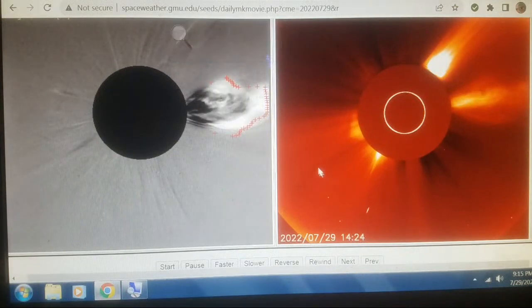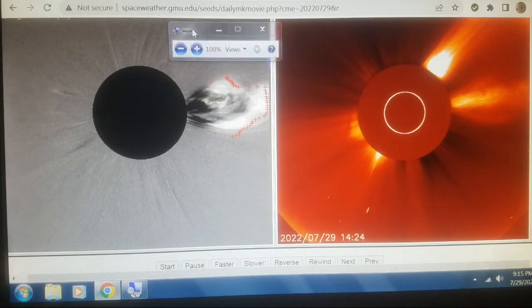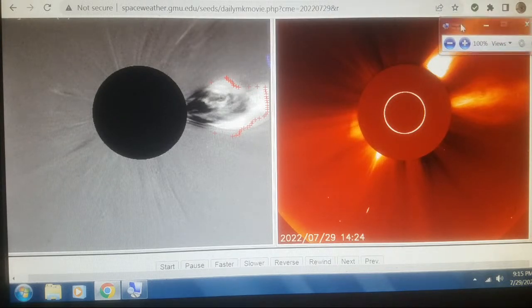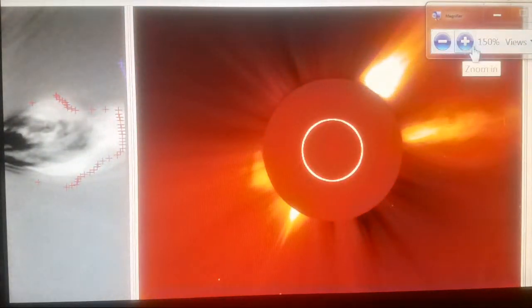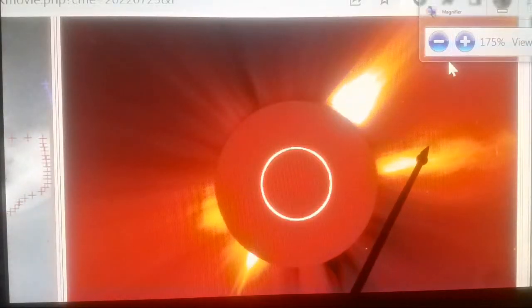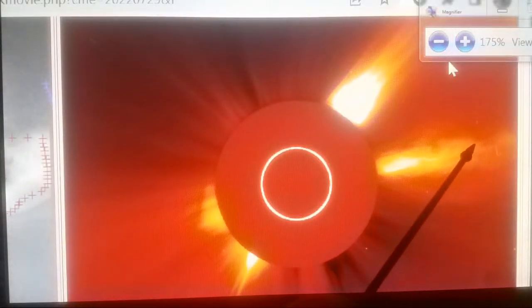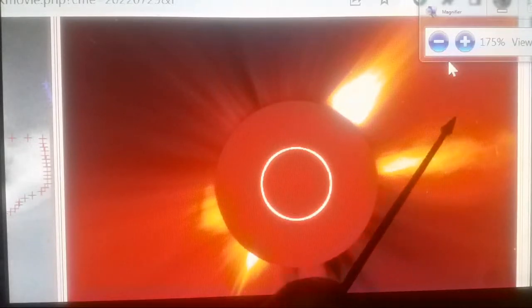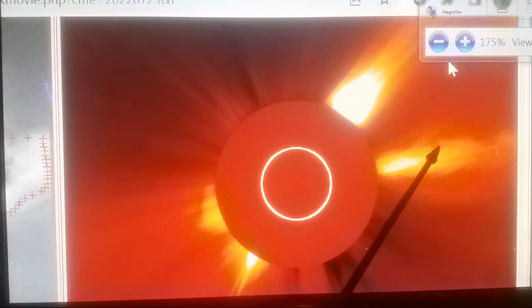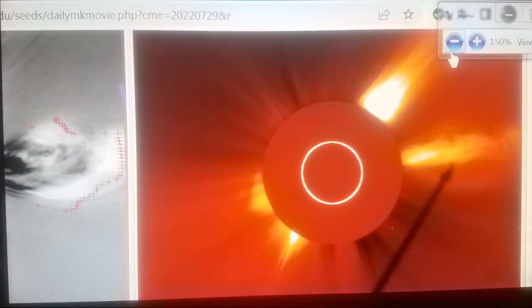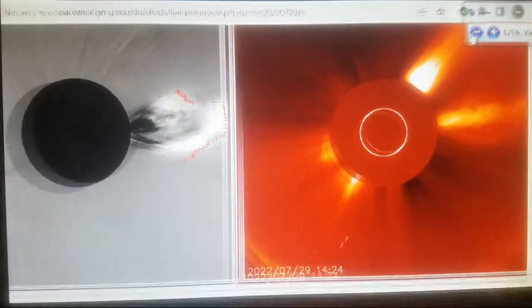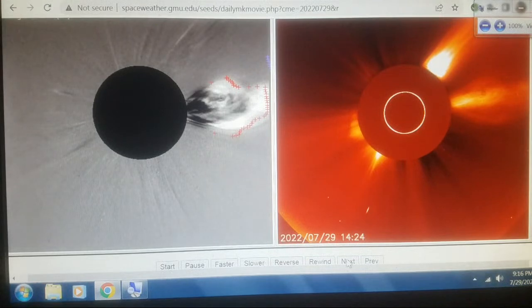So as we progress on out, I want you to look over here on the red side as well, because over here we have a nice defined round object right here, and you can make out its magnetic field, this bubble that it's in. So here's our object at the core and the magnetic field going around it. Also, that magnetic field's draped in a bunch of plasma. It's sucking a bunch of plasma off with it as it goes. Now we back out. Let's do the next frame here.